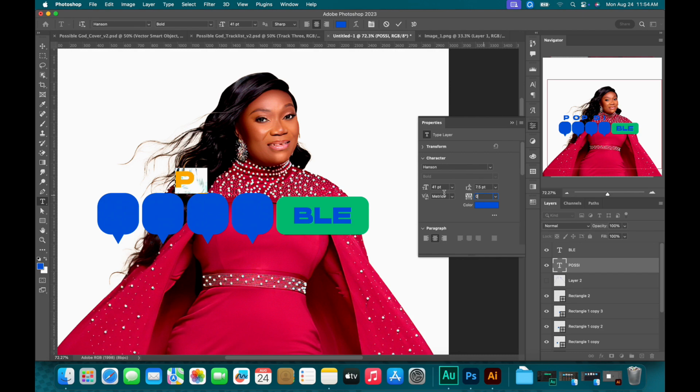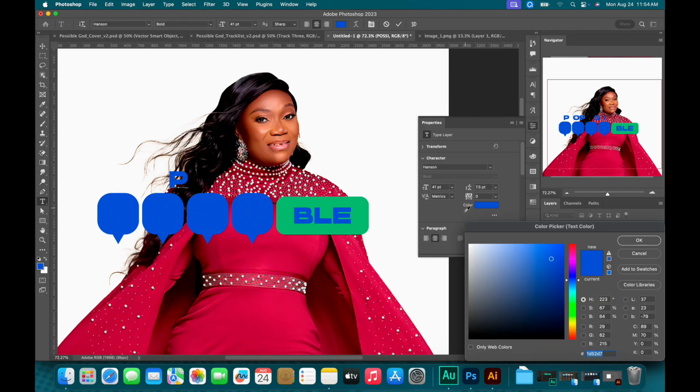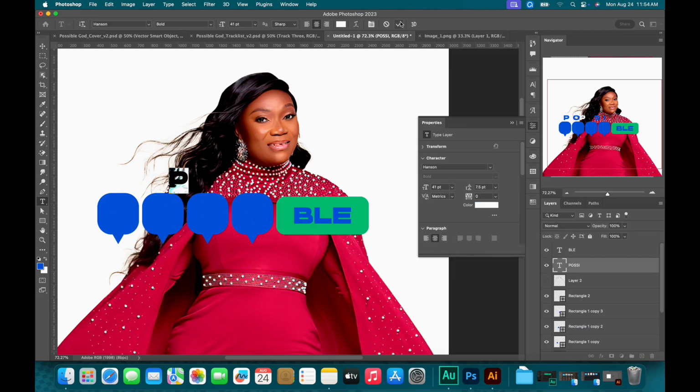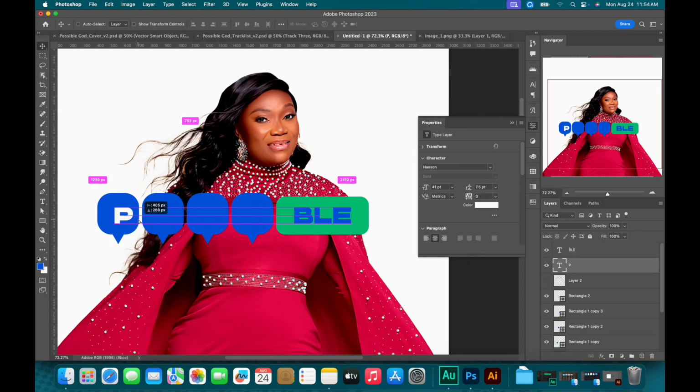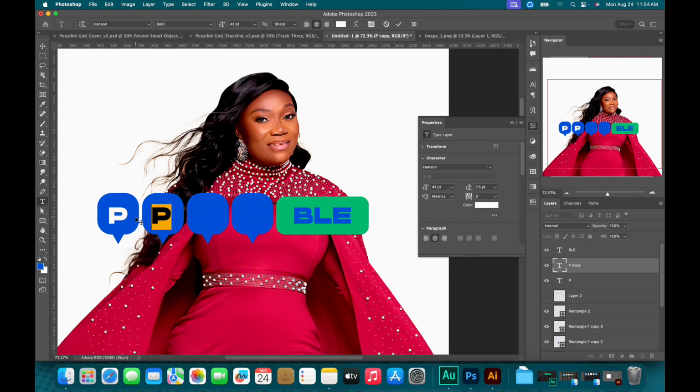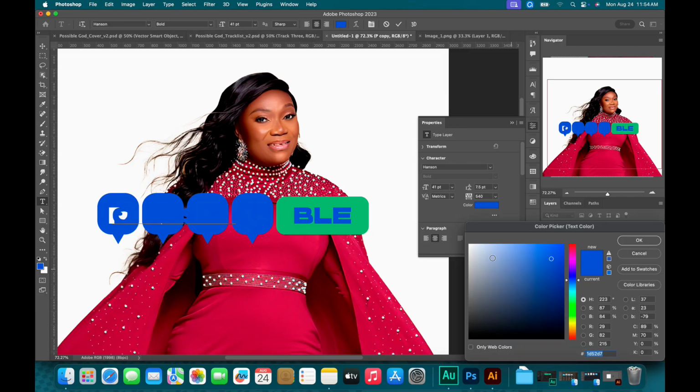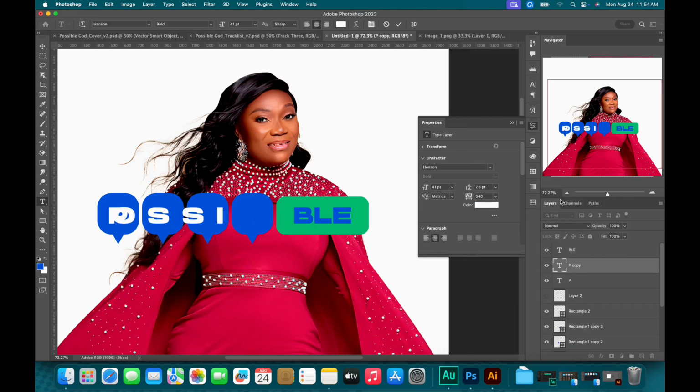Make this 0 and change the color to white because we have a blue box there. And then move it to somewhere like so. Create a duplicate, Command J, move it here. Command Enter or Control Enter. Command V, Control A, Command A, left click here, change the color to white. Register the action like so, move it here. I'm going to do the same for the rest of the boxes.